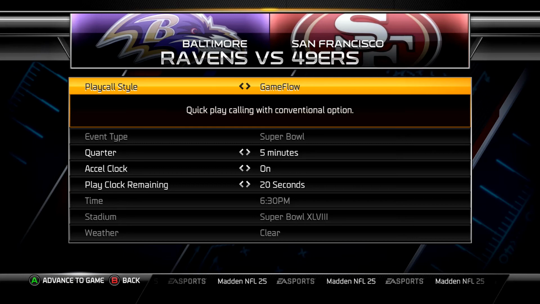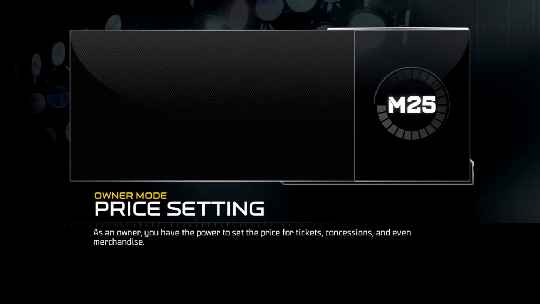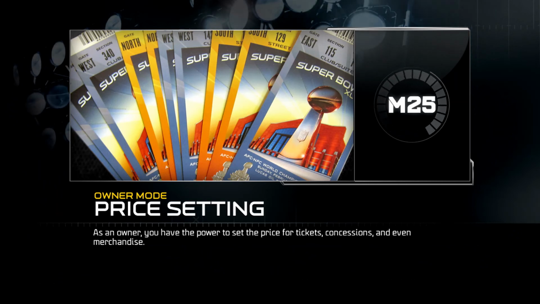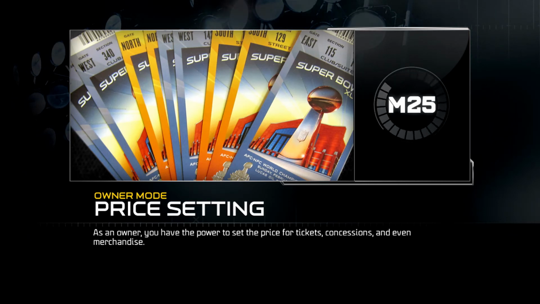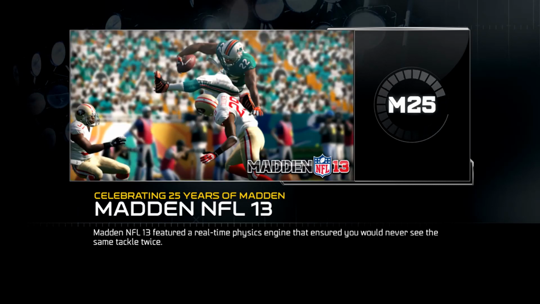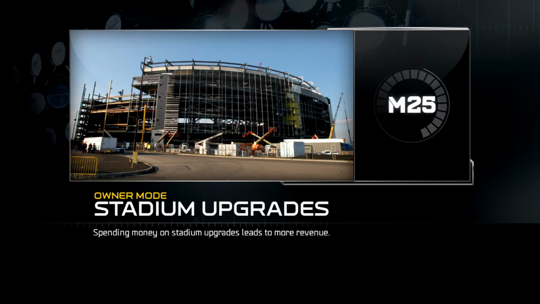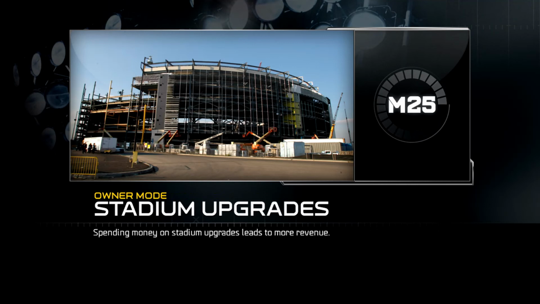If you're looking to do this for yourself, you can definitely go and download EA Access. That's not a plug there. But download EA Access, go back in the store, and you can pretty much download Madden 25 through Madden 20. It does cost $4.99 for EA Access, but you can go back and play all the games. Why would you want to go back and play all the games? You can definitely see after looking at this video. You just take a trip down memory lane. If you had any good memories associated with any Maddens, you can go back into the Ultimate Team and go back into that game and check it out.